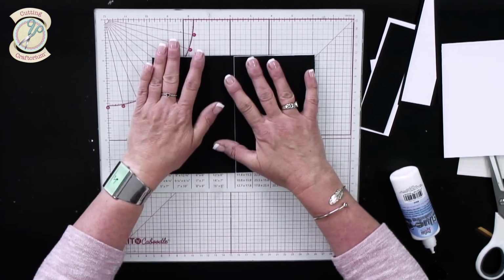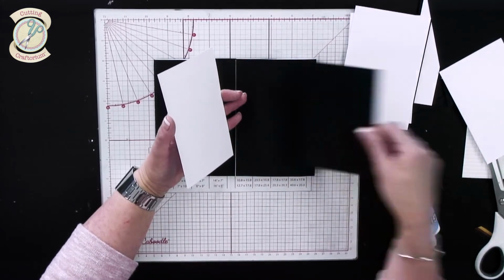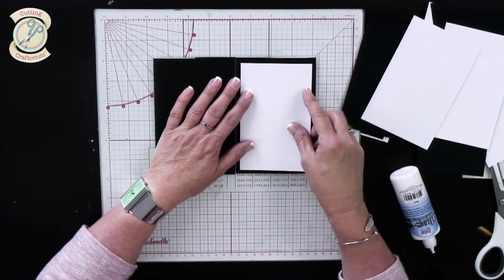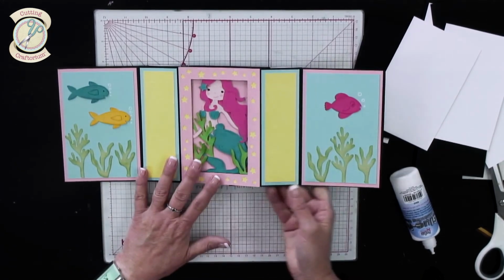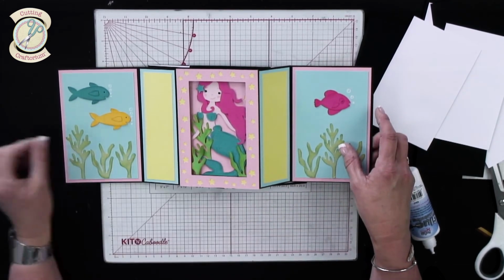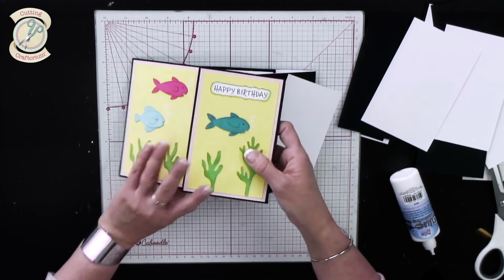So you've now got the option to decorate the front. And again, you can use some mats. So we have black mats and we have white mats. So again, you can really decorate that in all kinds of colours, make it really lovely. If I bring the original in, you can see we've used some of the fish and we've used lots of different pinks and yellows and blues to try and tie in with that beautiful mermaid that we've built up there. And then we've done the same on the front, added a few white bubbles. So it's a really nice, fun card for a child.